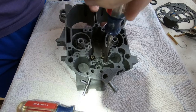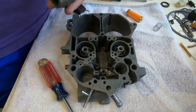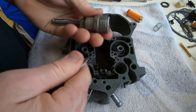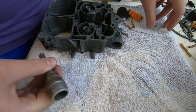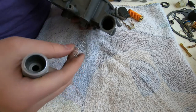I'm using an abbreviated format here where I know that nobody wants to sit there and watch us screw in each and every screw. So just know a couple of things. Almost every single screw, we start it by hand, and you can assume that we fully tightened each and every one. Now we're about to install the fuel filter.